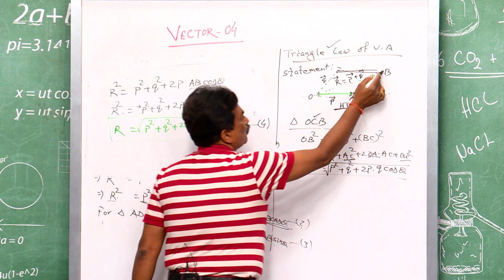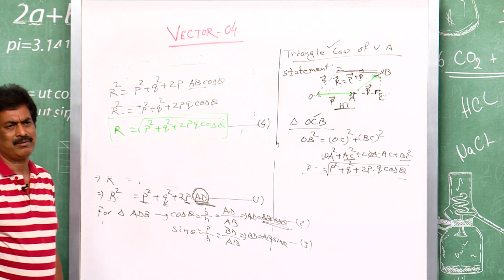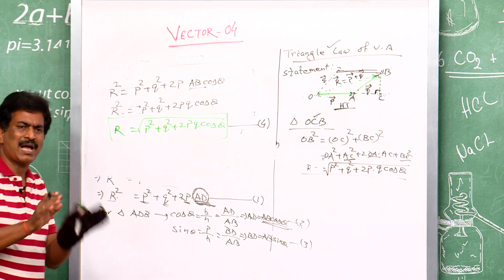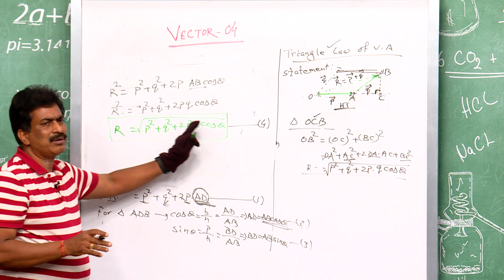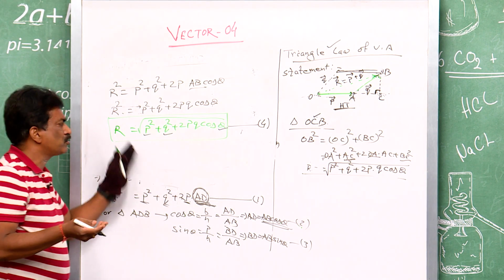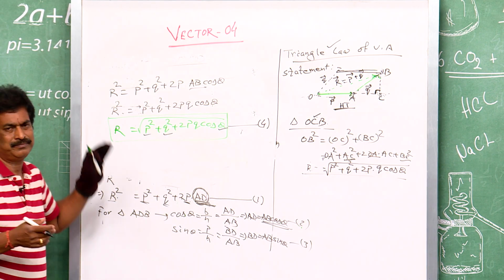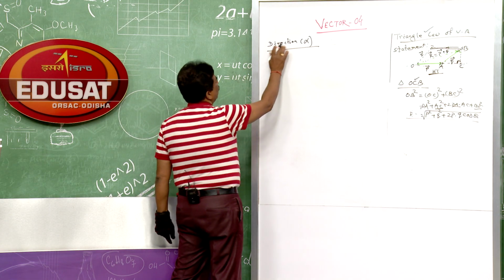For the 3 points we have to take a perpendicular, therefore for the 4 points we have to take a perpendicular, but every step is the same. This is the magnitude, because the p value, q value and theta are known. So by knowing all these values, we can find the value of r. Next we will find the direction.